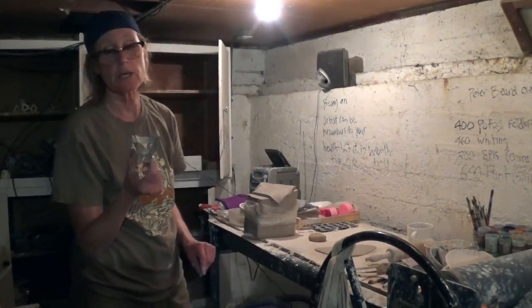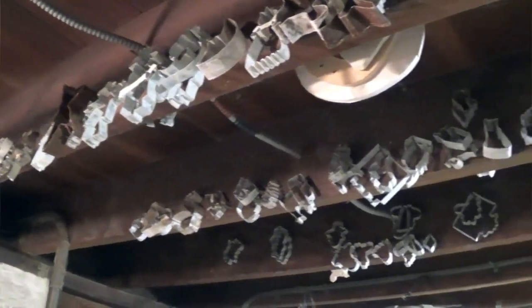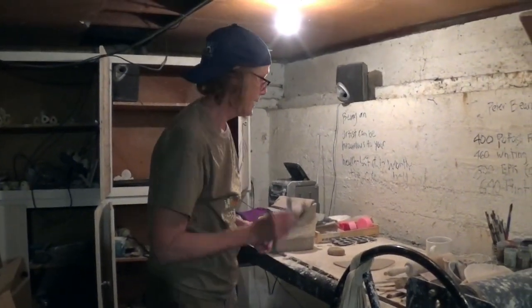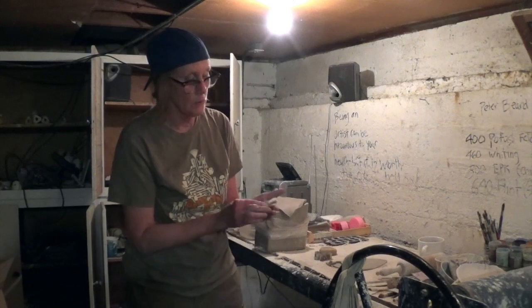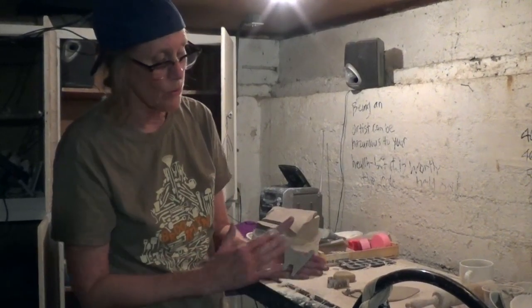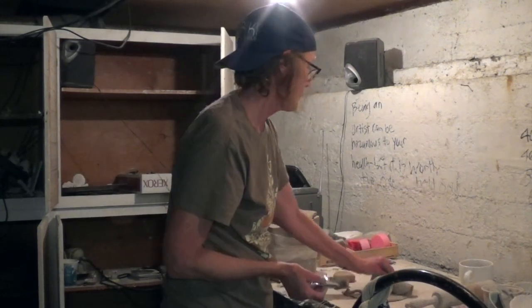This is a cookie cutter. I have a number of cutters — a lot of them I had custom made, because they didn't make a princess with her arms on her hips, or a lady with her hair standing up straight. I found a company that made custom cutters. This one I think originally came from a store — it would make one small cookie, but not big enough for me. This is what the cat will look like, and it will become a pin or maybe a magnet. This is rolled a little thick for a pin, but it would make a nice magnet.